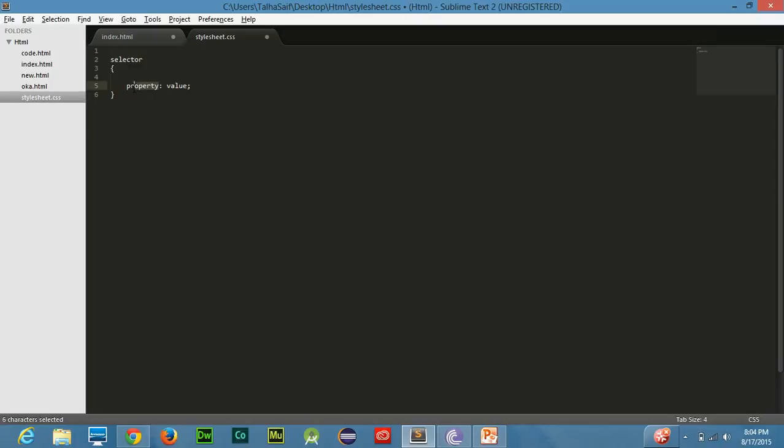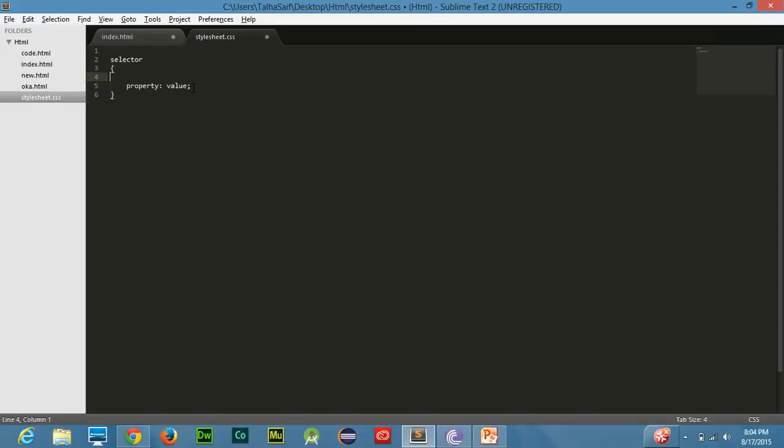The property could be anything, like color, font size, anything like that. The value could be 25px, and for color it could be red, blue, green, anything. So don't forget to end it with a semicolon. I hope you got the point.